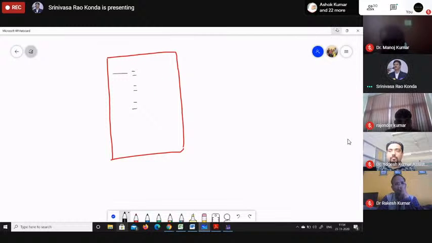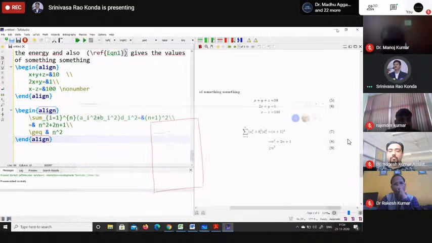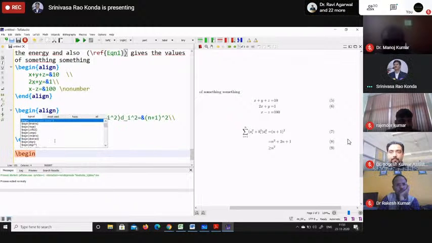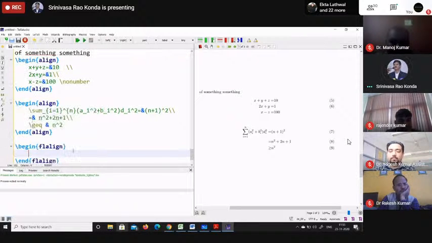How to do that? There is another command for that one. Backslash begin flalign. Okay, suppose I'm writing n plus 1. With this I will pose this type of equation. Next I will move to another topic.